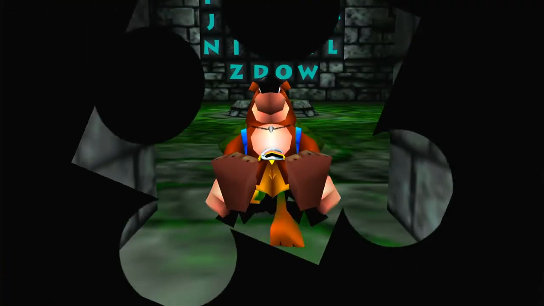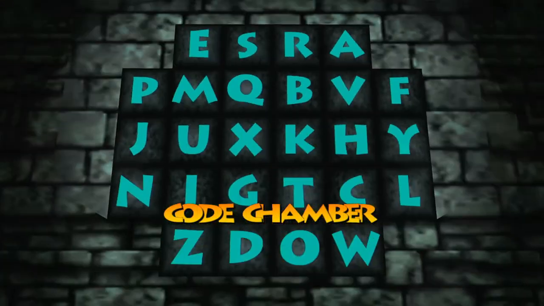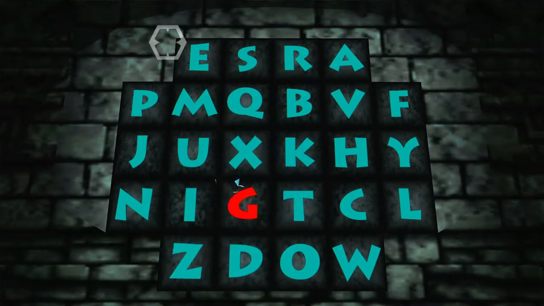Alright, oh my god, we've got it finally. Gotta enter the... Right, it's Get Jiggy. Jiggy Wiggy. No, not... Well, it's not Jiggy Wiggy. Where's G? G, where is it? Wait, oh, it's there. Because when it's used, you don't even know where to find it.